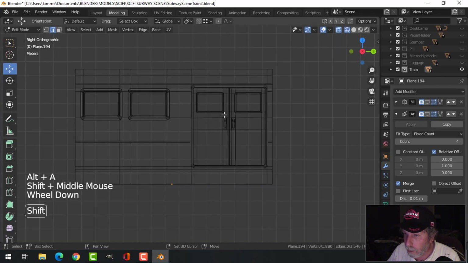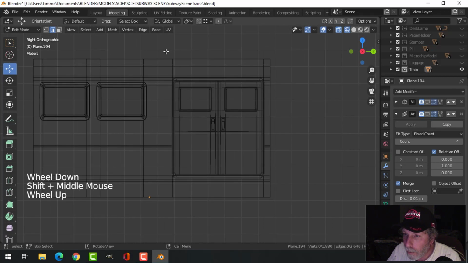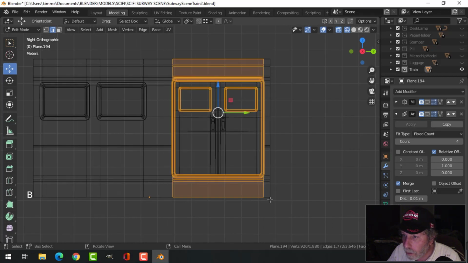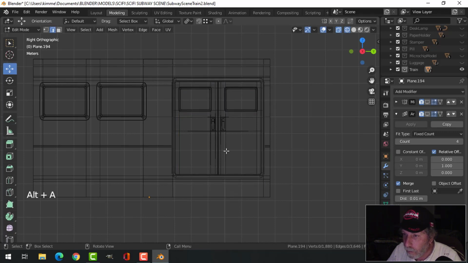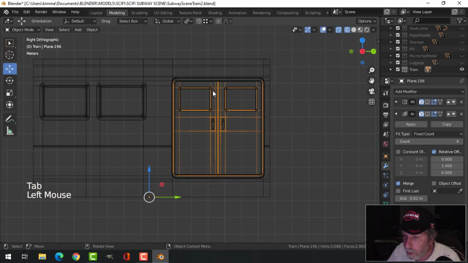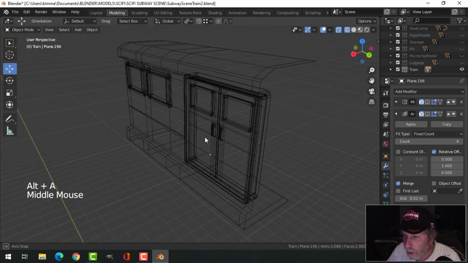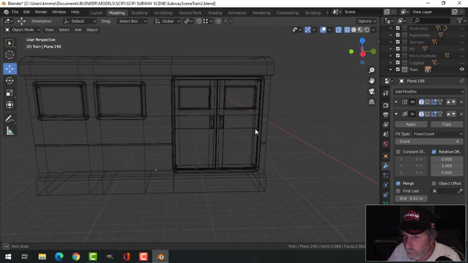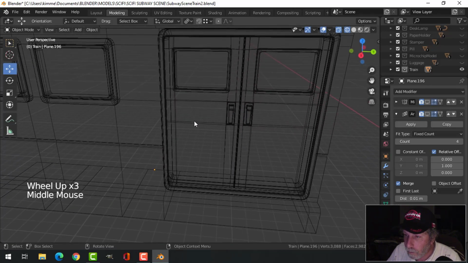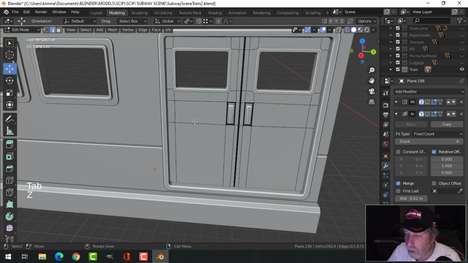Like that. And then I want to narrow the door region, but I think I'm going to take parts out. So in other words, let's do this.